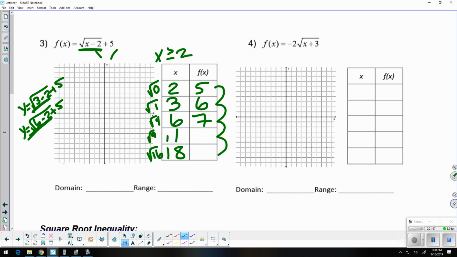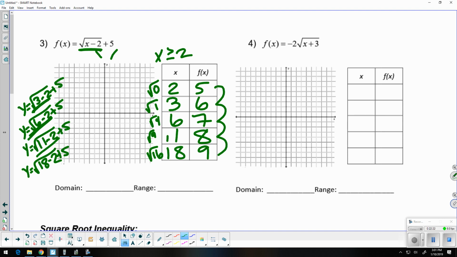And just to make sure our math is coming out okay, I'll go ahead and plug in the numbers. So plugging in 11, you got 11 minus 2, and then plus 5. Well, that's 9. Square root of 9 is 3. 3 plus 5 gives me 8. And then plugging in 18, y equals square root 18 minus 2, which is 16. Square root of 16 then is 4. If I add 5 to it, again, it just increases one more to 9.